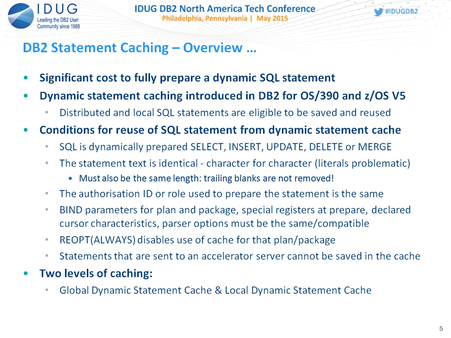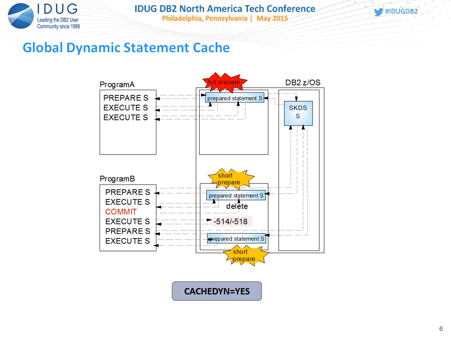So reopt once says, when you first issue this SQL statement, I'm going to take the literal value that you have, even if you've got a parameter marker, I'm going to take the real value behind it, and I'm going to choose my access path, right? Do the access path optimization based on that real number. So if you have huge data skews, you can get into trouble with that because we're going to choose the access path based on one specific number, and then everybody else is going to follow that access path. And then, of course, things that go to the accelerator are kind of a moot point here, so we're not going to go into that. And global versus local. So let's get into that.